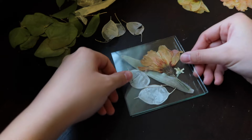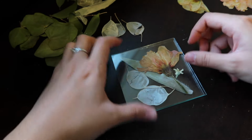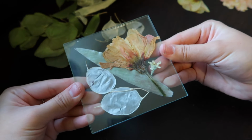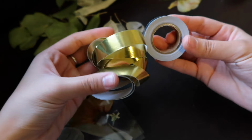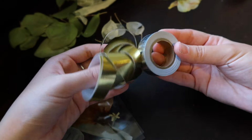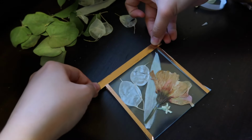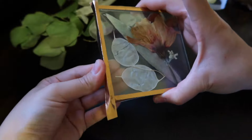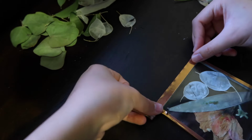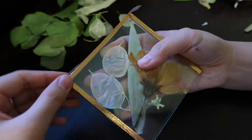Next, you're just gonna place your second glass piece over top of the first. To close the edges, I'm just using this metallic tape I got from Hobby Lobby. I'm using the copper, but it's kind of unraveled here. It's kind of crazy. I definitely struggled with this part. So if you guys want to see a better version, make sure you watch the Crafty Lumberjacks video. They'll explain it a lot better. But I'm basically just taping on one side, folding it over on the edge, and then taping the other side.